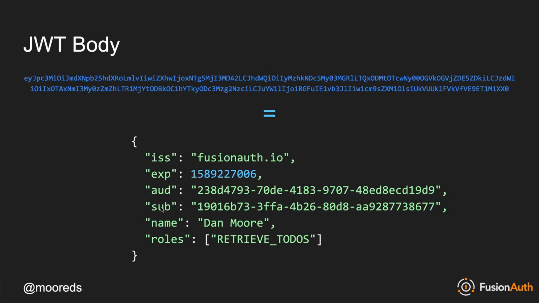So in the example I gave earlier, the ISS, or the issuer, was the user API, and the AUD, or the audience, was the to-do API. The sub is the subject, and so that is who is this JWT about. In the case that I illustrated earlier, that was Dan Moore. And then name and roles are just some extra claims that you can add on your own. And so you can put in more if you want. And the point there is really less to show that they're there and more to show that you can basically put in arbitrary JSON data structures. It doesn't have to be just strings or numbers.